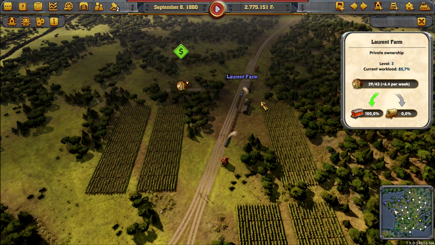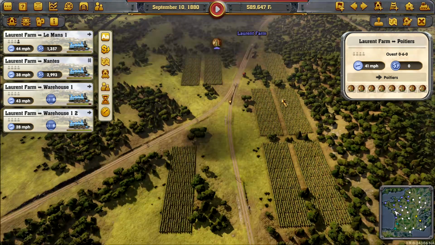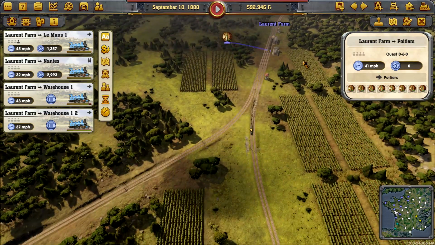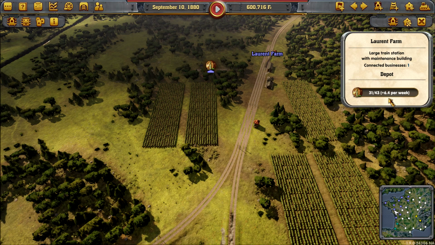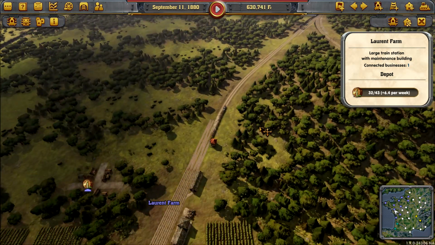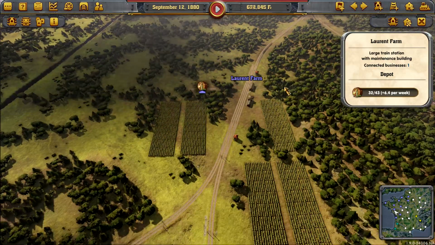I know I'm blowing a lot of money on that, but we're really taking stock out of here, aren't we? And we got it. It's a level 3, so that's lovely. We don't have to upgrade that, I don't think, at all. I never noticed that we never bought that. 6.4 per week. There's probably a good reason. We couldn't afford it early on. Okay, I'm liking that. Brilliant.